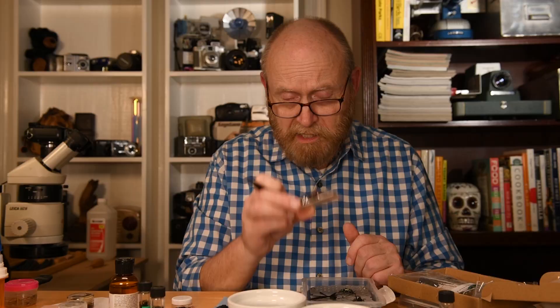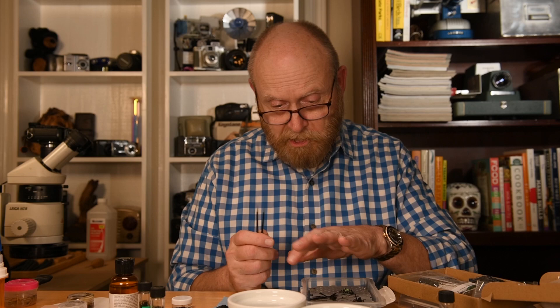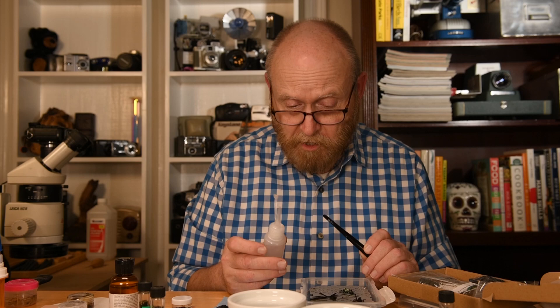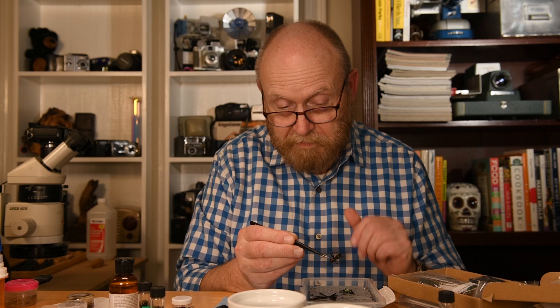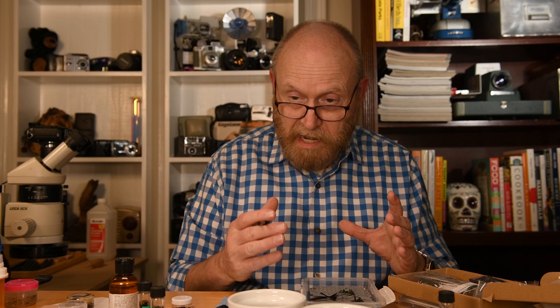What we're working on today is this little fella — he's a weevil. You take your insects, lay them out on the kitchen paper, make sure the bottom part's wet, then fold a second piece of paper over the top, careful not to press down. Then dribble some fresh water — deionized if you've got it — over the top piece. An insect like this ant may need to be in the chamber for a day to a day and a half, but this little damselfly probably only needs about 12 hours. The skinnier they are, the more moisture gets in.